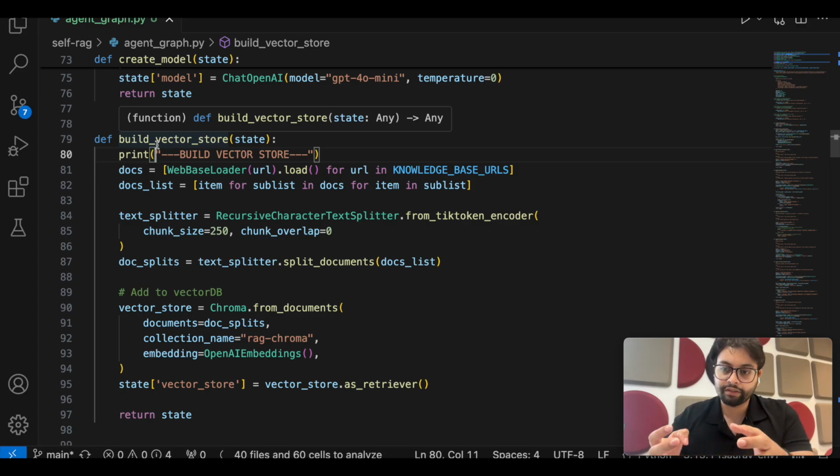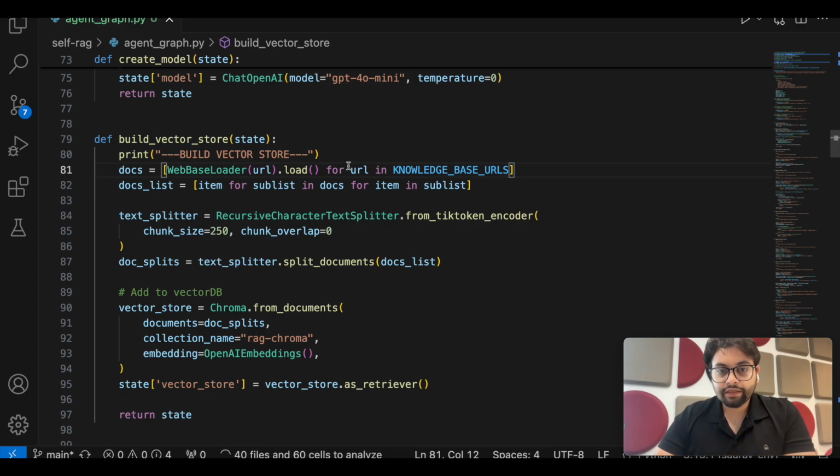Once your documents are transformed into vector embeddings, it stores them in a vector store, and then it returns the vector store so that in future you can retrieve from it. So you can think of the vector store as having all the information of your knowledge base, and then when a user asks a question, you can retrieve the relevant documents based on that question from that vector store. So that's why we need to build a vector store.